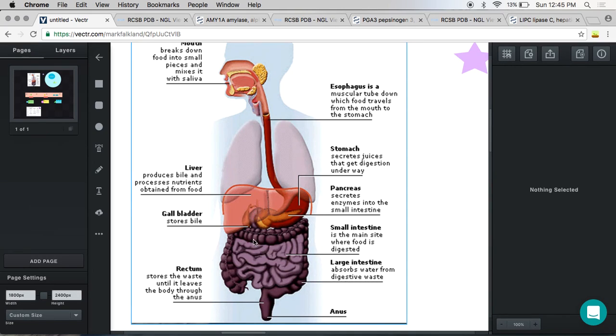The large intestine does some absorbing, mainly of water and minerals though, so most of the action happens in the small intestine. And on its way to the small intestine, it's really just about the breakdown of those so-called macromolecules, which are the carbohydrates, proteins, and lipids, into their smaller units so that they can then be absorbed in the small intestine.